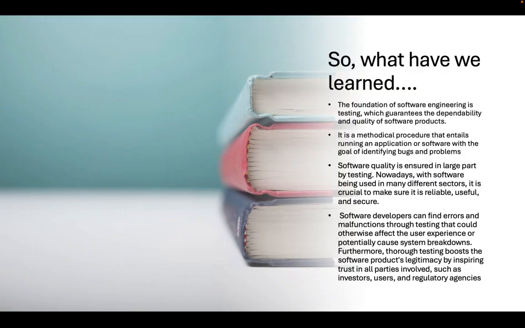So what have we learned? The foundation of software engineering is testing, which guarantees the dependability and quality of software products. It is a methodological procedure that entails running an application or software with the goal of identifying bugs and problems. Software quality is ensured in large part by testing. Nowadays, with software being used in many different sectors, it is crucial to make sure it is reliable, useful, and secure.